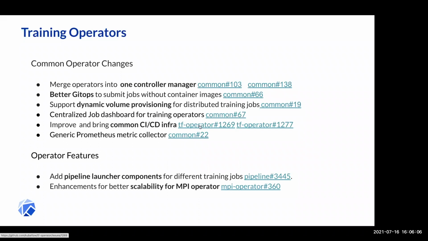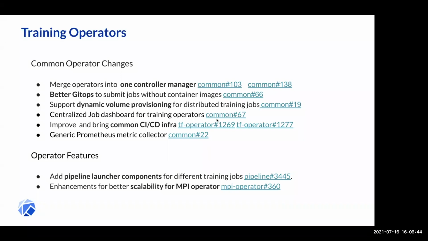Together with that, we are planning better GitOps, and this is one of the major asks from users, where a data scientist doesn't want to understand how to build their user code. They just have a Python file or a GitHub repository. So we are trying to figure out a better way to do that by just pointing to a GitHub repository, and automatically the container is built and the training is started. That would be possible once the all-in-one operator is fully merged and tested well.